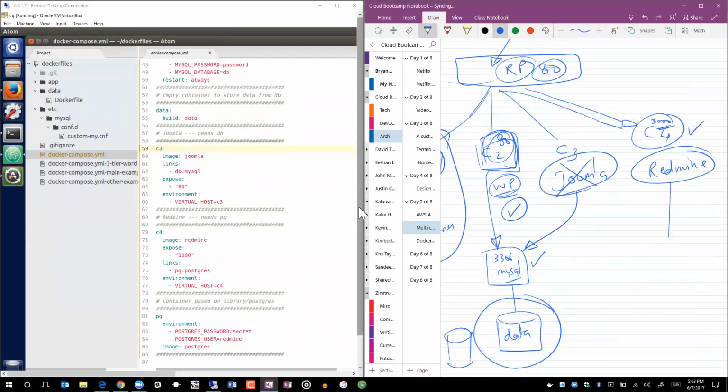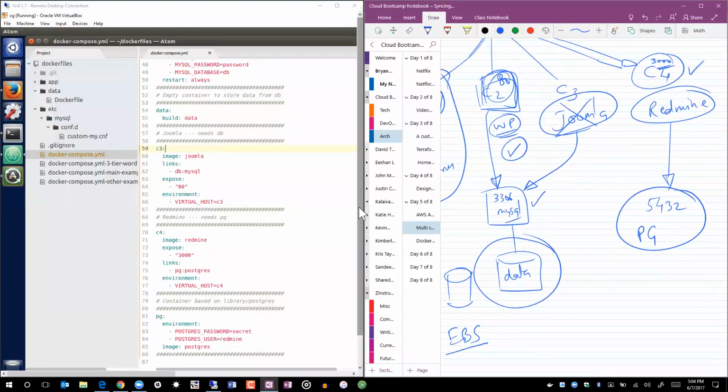And then this container expects to connect to port number 5432 in a separate container running Postgres database. So I have used another container, which is this container, which runs the Postgres image. And that is a library image. So we want to use that as a database for Redmine application.